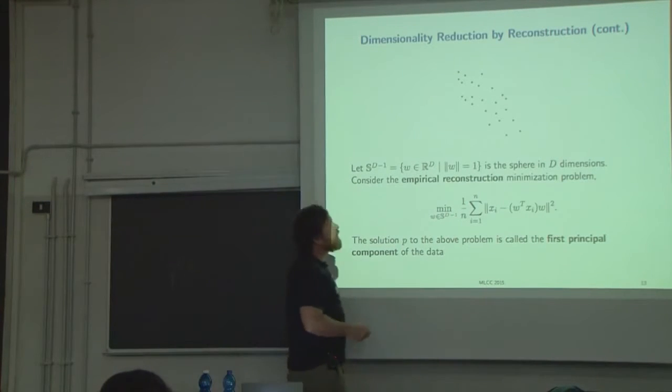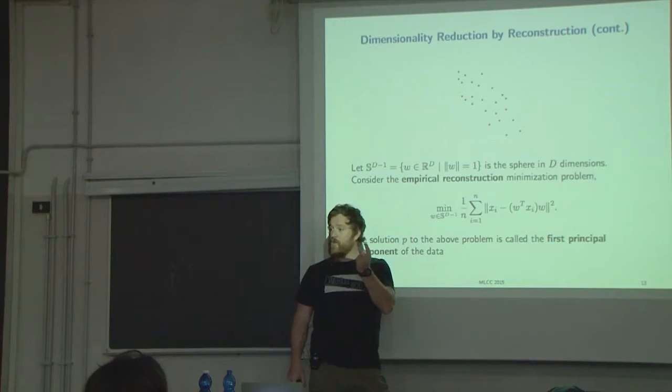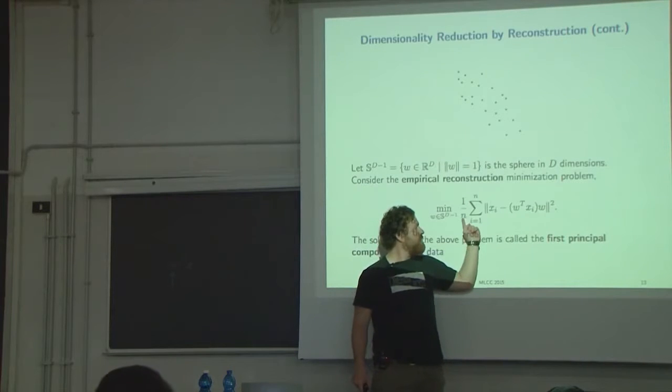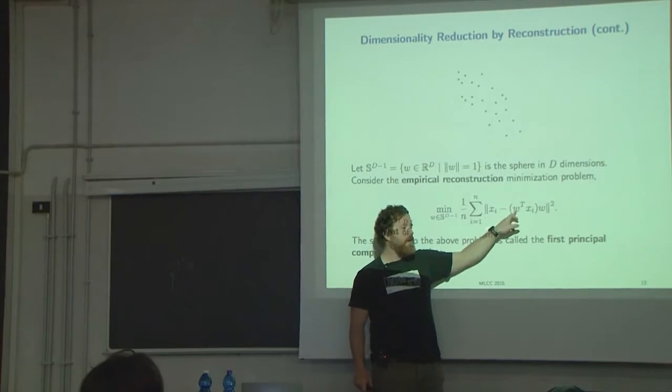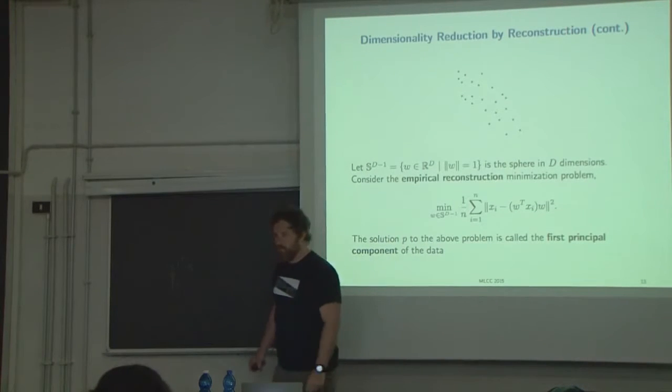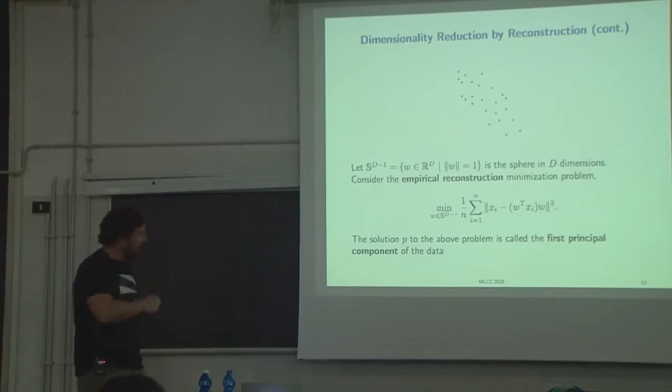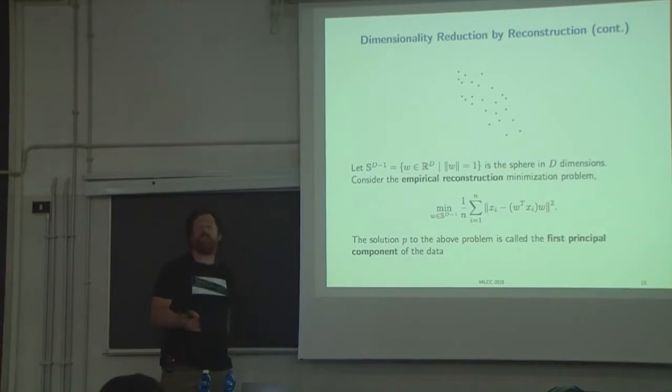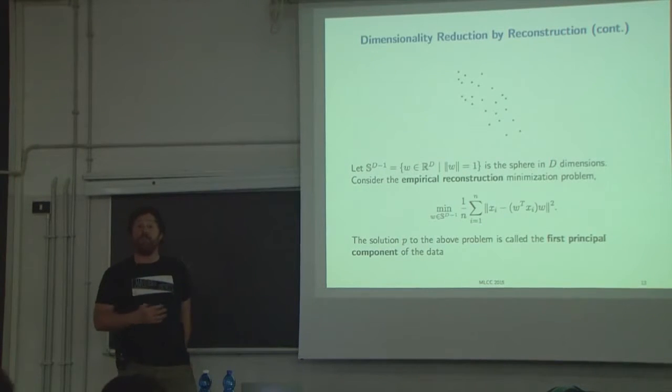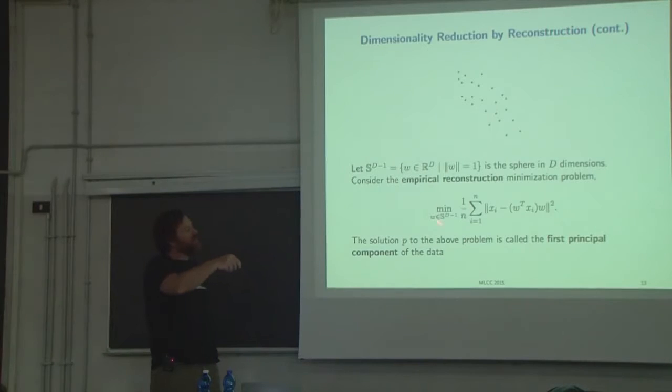So we're going to start, as I said, from just k equal to 1, the number of dimensions we want to keep, and we're going to define our objective as minimizing this by picking a vector w. Does that make sense? We're going to call the solution to this problem, if it exists, the first principal component of the data set. And what we're going to do next is start to rewrite this and massage it a bit, first to give it a different interpretation, then to try to understand what kind of computations underlie the solution to this problem, then to see how we can make this computation better than how it looks at first sight, and then how we can generalize this to go much beyond PCA.